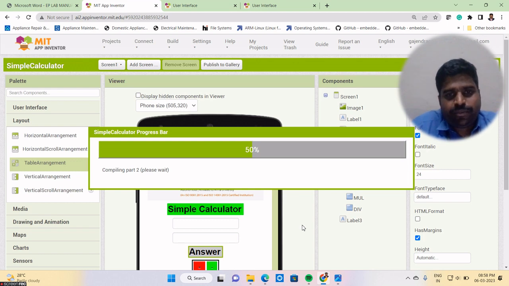So 50 percent is over. Once you reach 100 percent, you will get a QR code again. Once you scan that QR code, you can download your APK file on your smartphone using the same mobile application, MIT AI Companion.